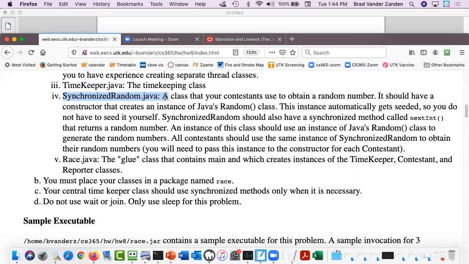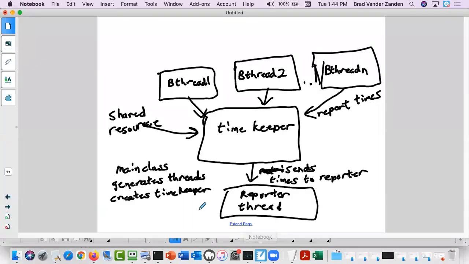You're not allowed to use it. I want you to also have a shared resource that is the random number generator. So a second shared resource is going to be the random number generator.